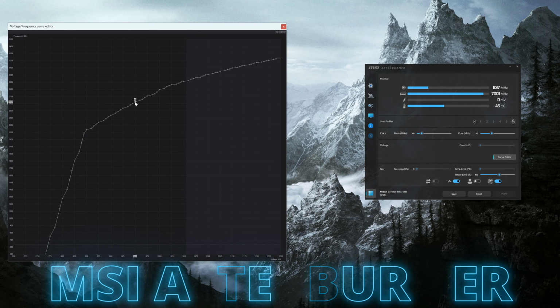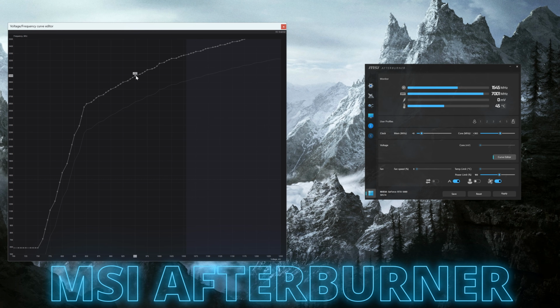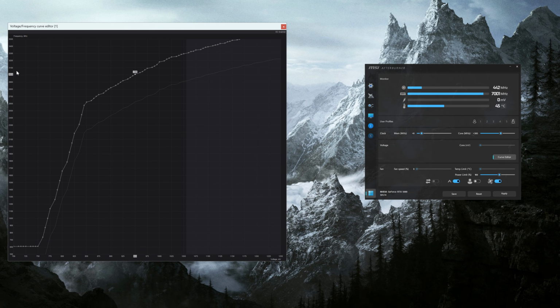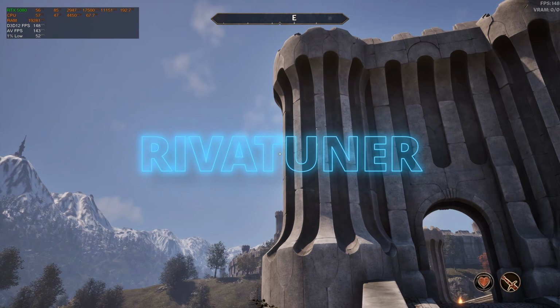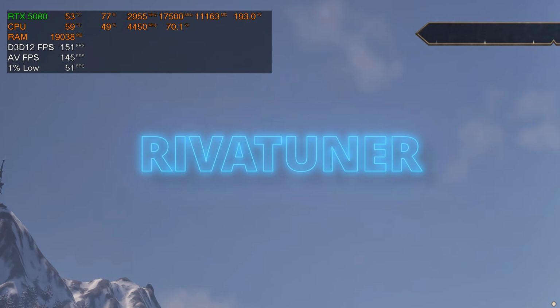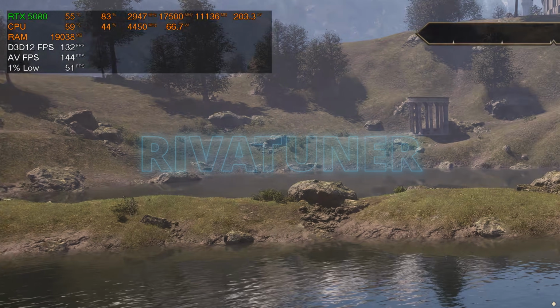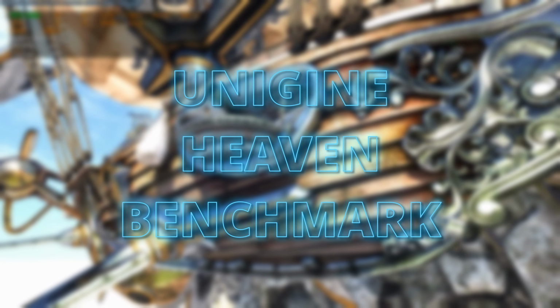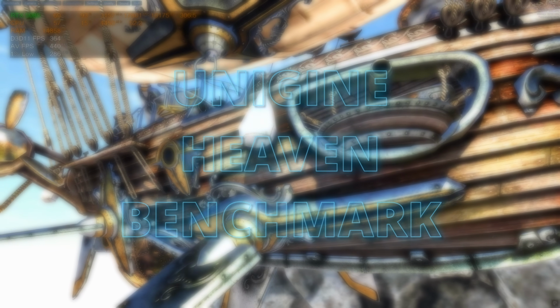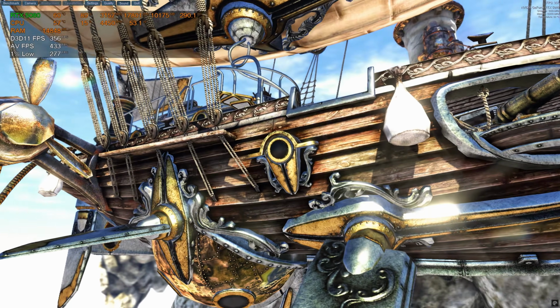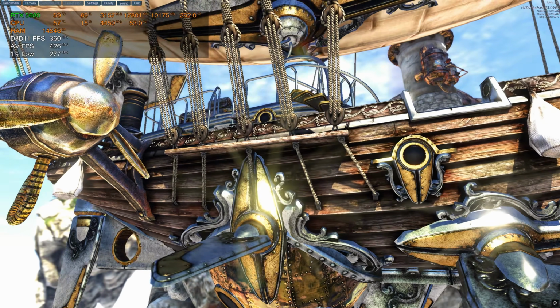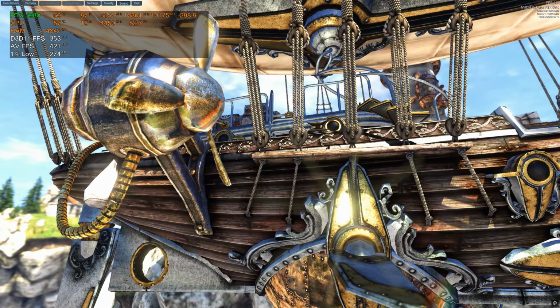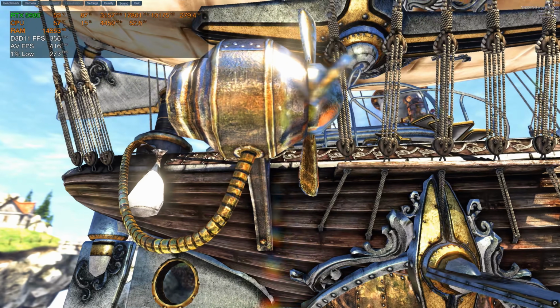Just so you understand what each tool is doing, MSI Afterburner is where we control the GPU core clock, memory clock, power limit, and fan behavior. This is the main tool we'll be using throughout the video. RivaTuner handles the on-screen overlay and performance metrics in real time while benchmarking or gaming. And Heaven Benchmark gives us a repeatable workload to quickly test stability and performance changes. With everything installed and ready, we can now start with a simple, safe overclock that works on almost every GPU out there.